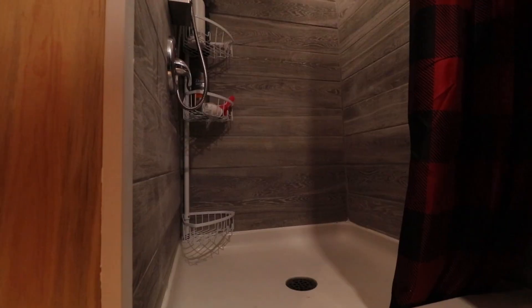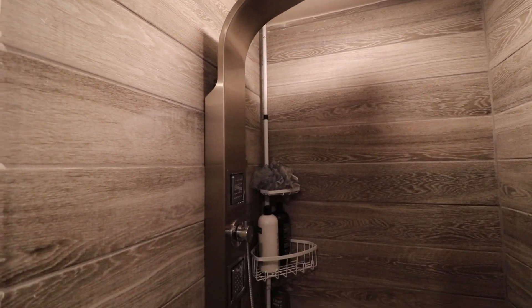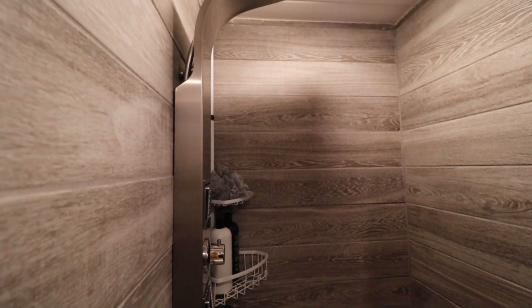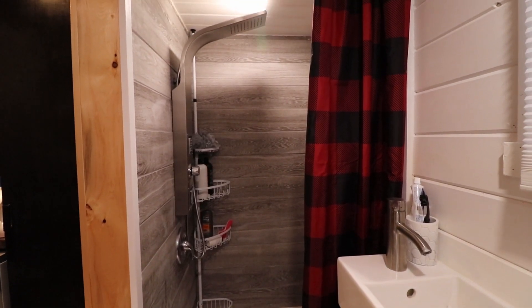This is the bathroom of the tiny house. As you can see, there's a bit of an ongoing motif in my life — but hey, I'm Canadian. I've tiled the whole thing in these wood-looking tiles, which I think are really cool. I've got a nice shower column in here with a detachable wand and two jets. Big fan of this shower — it's a standard sized shower stall with a standard sized basin. The first time I showered in this shower was the most satisfying shower I've ever had in my entire life.